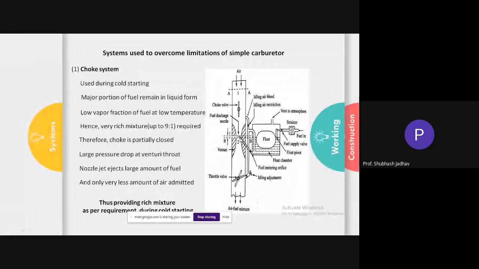So due to that, the fuel will come out. Okay, fuel will come out. So the fuel is coming out, but with very little air, because we have almost closed the choke. So we have made this particular choke valve horizontal like this, and therefore only a very small amount of air will be supplied from this, and the fuel is coming over here. Therefore, you are going to get a rich mixture. Thus we provide rich mixture during starting with the help of choke.